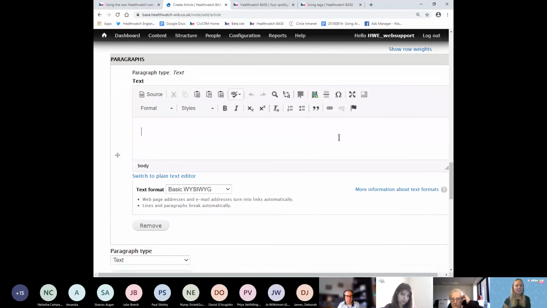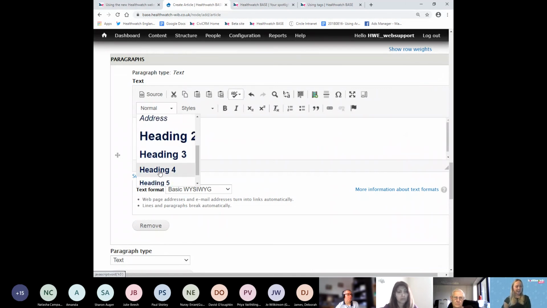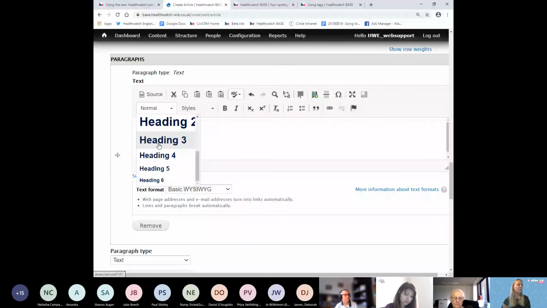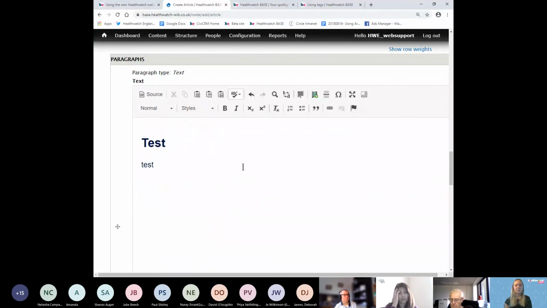That is your basic text. It does have a lot of functions. If I just test quickly, if you highlight this and select normal, you've got a bunch of heading formats in here, and headings are super important. They help navigate the reader throughout the article. You'll hear us always pick up on this when we give feedback in our calls around article styling and content. It's really important for the user to get these right, and it also helps with your SEO. If you have your keywords in your headings, that's also going to help Google recognise your articles.